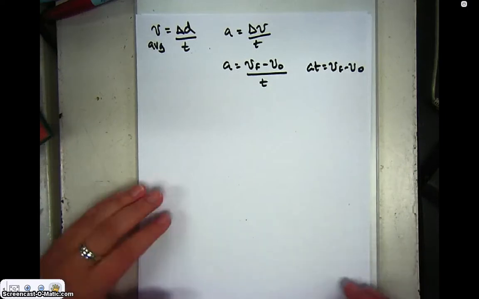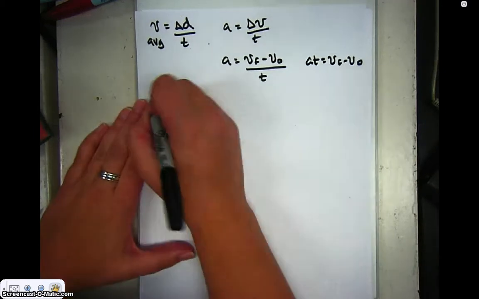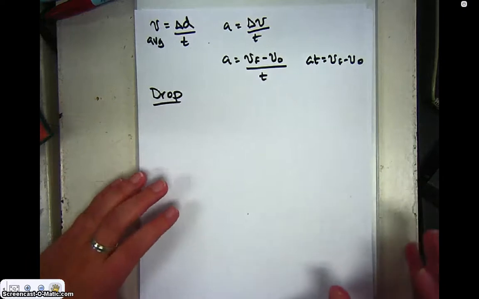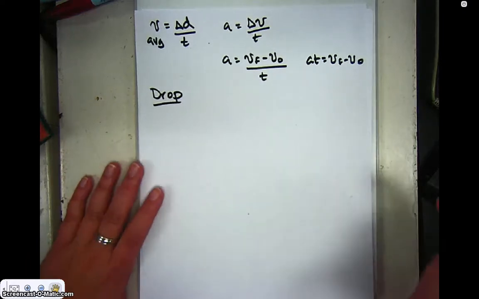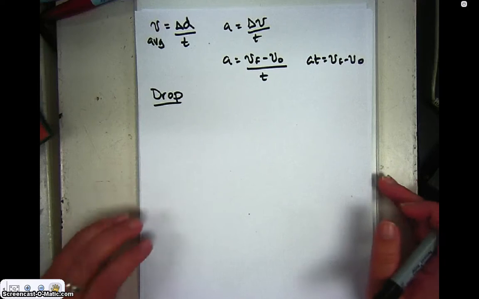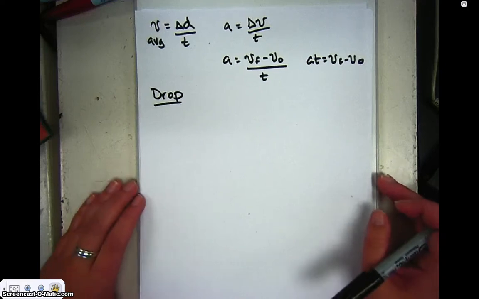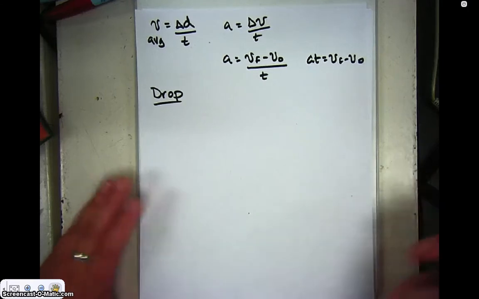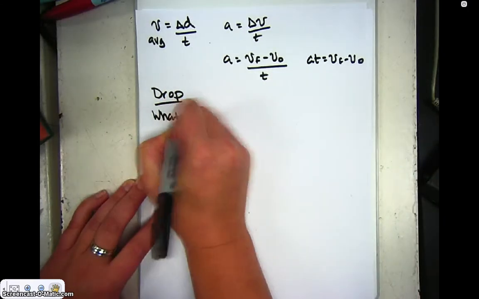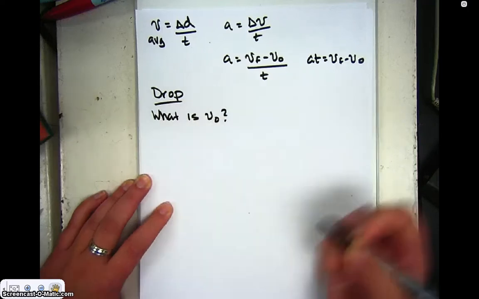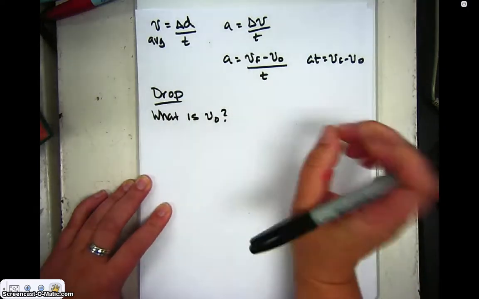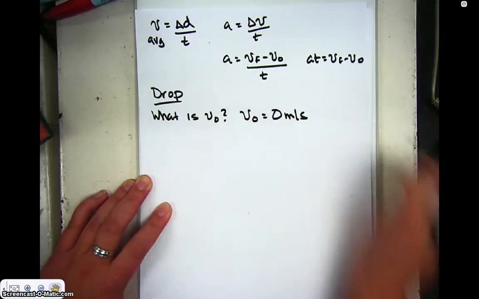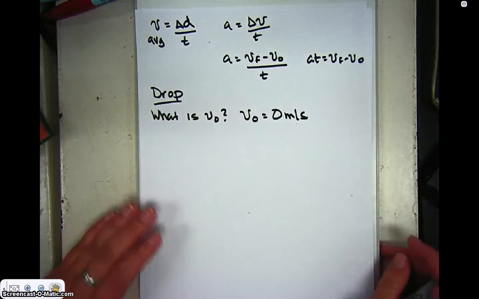So first, we're going to look at a dropping problem, so dropping something off a cliff. Let's just say we're going to completely ignore any sort of horizontal motion, so we're just dealing with verticals, ups and downs. So if I were to stand up on top of a cliff and just release something, not throw it up or throw it down, just let it go, then what is the initial velocity? If I just release it, at the very instant when I let it out of my hand, the velocity initial is actually 0 meters per second. So that's important to note.